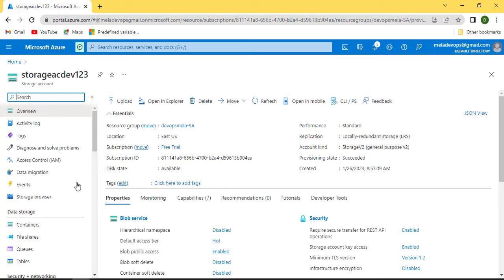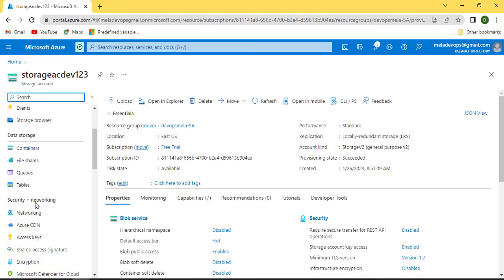Even if someone deletes it, for all my resources, not just for storage accounts, guys, the soft delete option is available for all my resources. So if someone deletes it by mistake, we'll have the data and we can still recover it within 30 days. So if you want to enable soft delete, how do we enable it with a storage account?